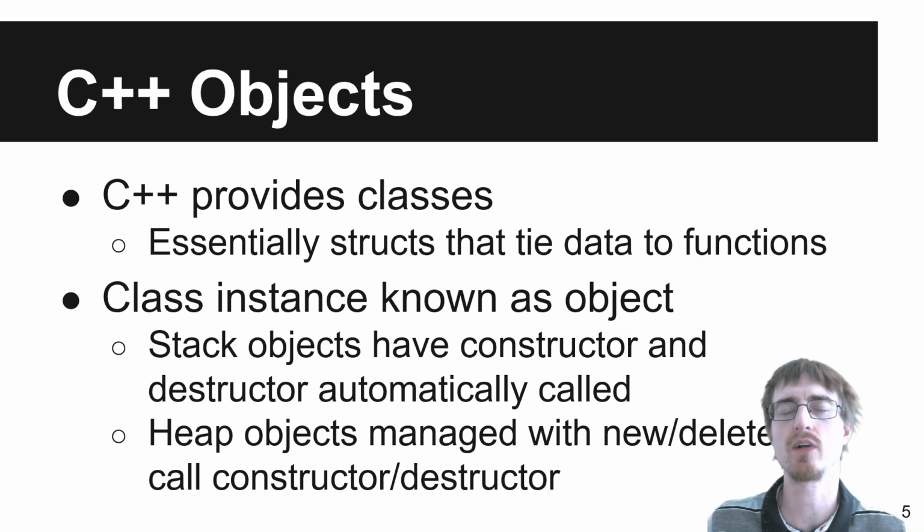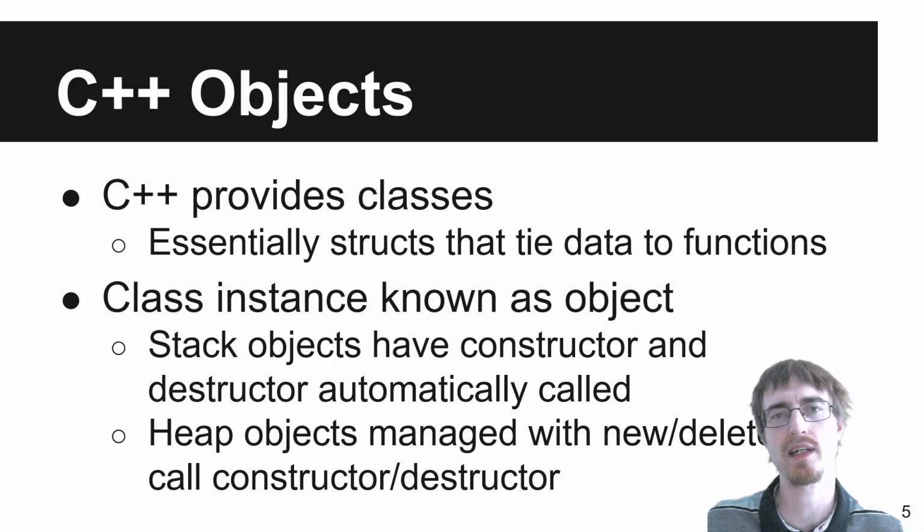And it's important to know that in C++, unlike many other object-oriented languages, objects can be both on the stack and on the heap. Objects, as is usually the case, can have a constructor and a destructor, where the constructor initializes the fields of the object and the destructor basically handles anything that must be cleaned up, so for example, freeing any memory that might be allocated in the constructor. And what is nice about C++ objects is that these are automatically called.